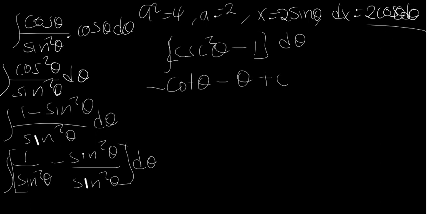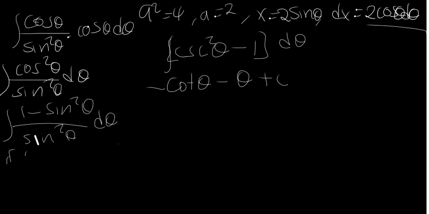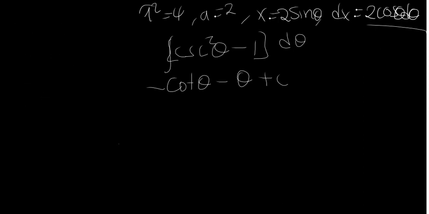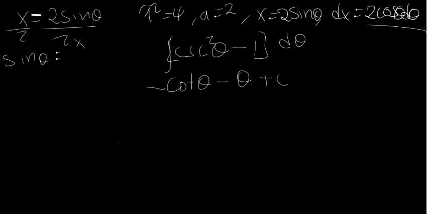But are we done with the answer? No. We started with x. We are supposed to go back to our x, because these are just helping us to find the answers. So now what we're going to do is this. The first substitution which we made is the one we are using. We made x as 2 sine theta. Let's solve for sine theta. We're going to divide by 2 and sine theta is going to be x over 2. Now let's make our triangle because we're dealing with trig now.